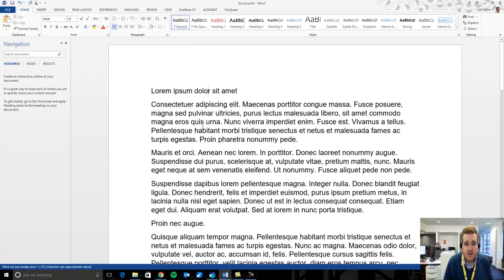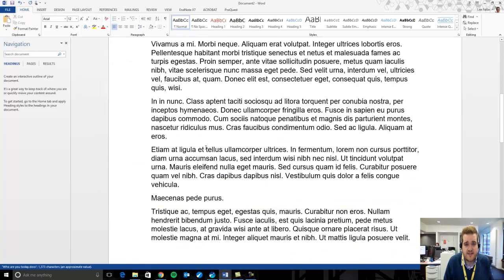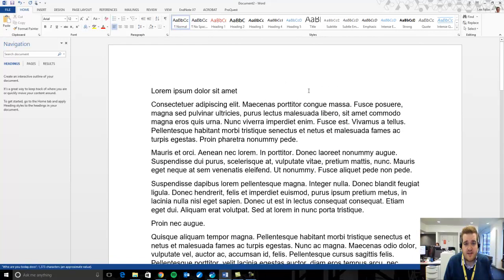And as you see, all of the text that was of the normal style has now updated to Arial font size 12 as I asked it to do in the style palette. Now this will save a lot of time when it comes to a very long document, because this is the default style. Anything that's pasted in will come in under Arial 12. However, this gets really powerful when we start to look at the other available styles up here.